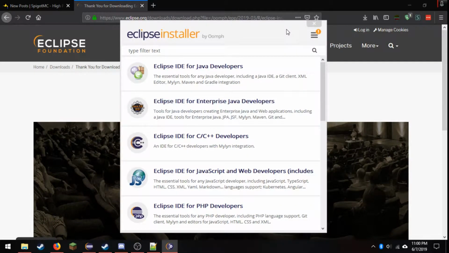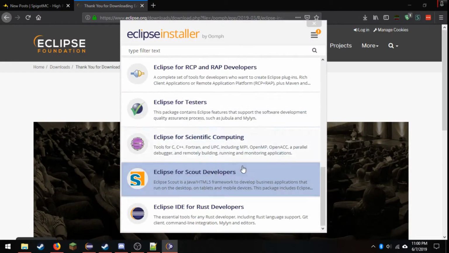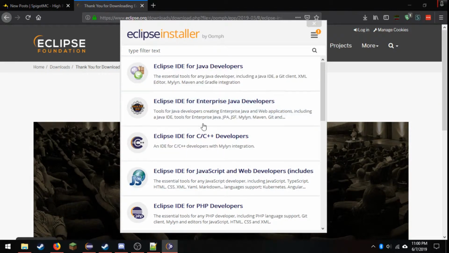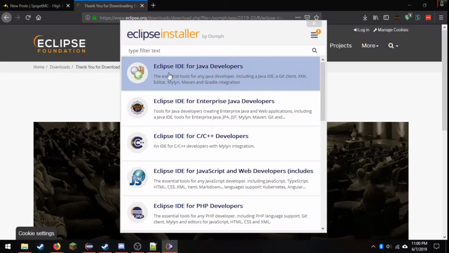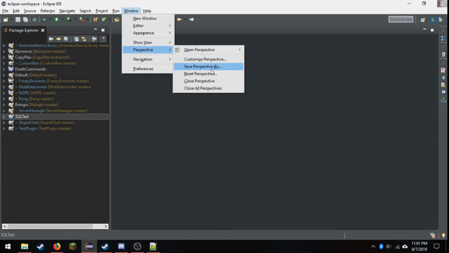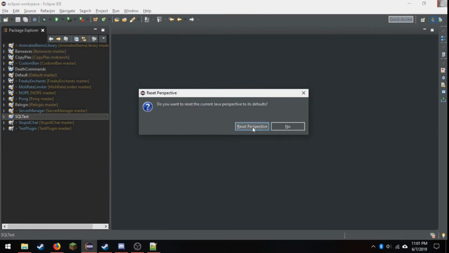So now it's popped up, and like I said, you'll see a lot of different options. You don't want to click any of these except for the top one. You will have a welcome tab in the top left and a getting started guide. I recommend looking at those if you want. But for now, you just want to close all those and have this. Your perspective, your windows, and all that is going to look a lot like this.